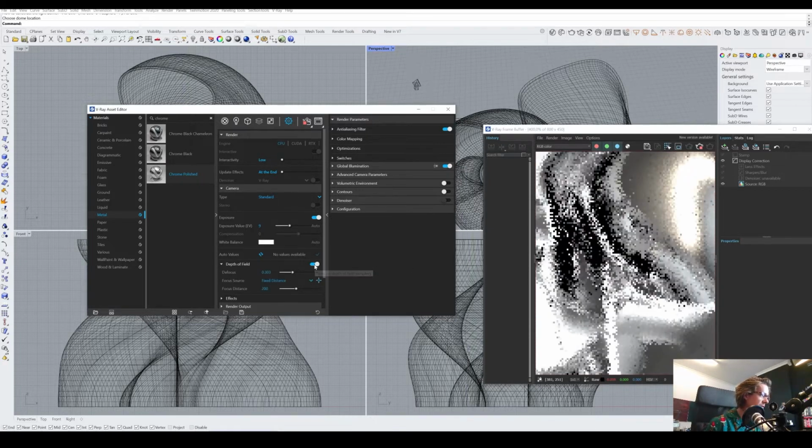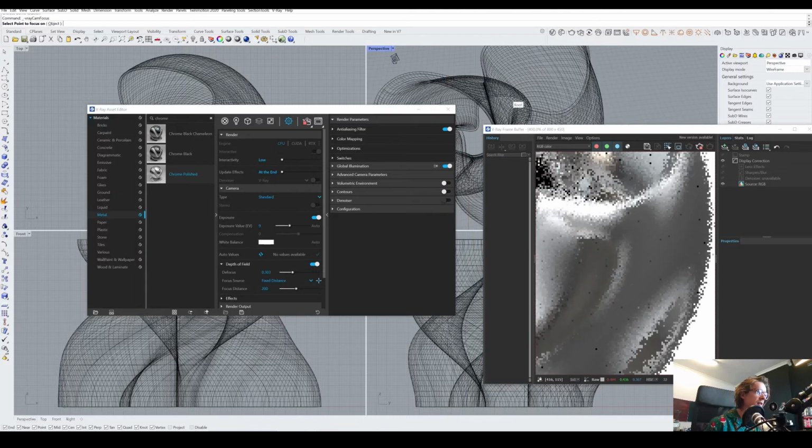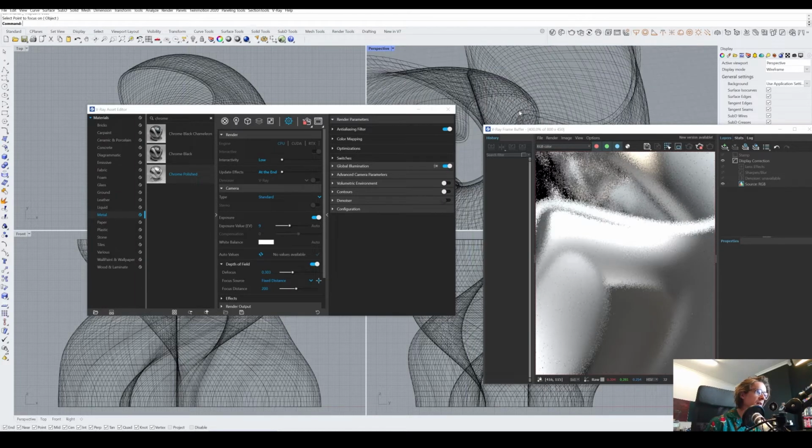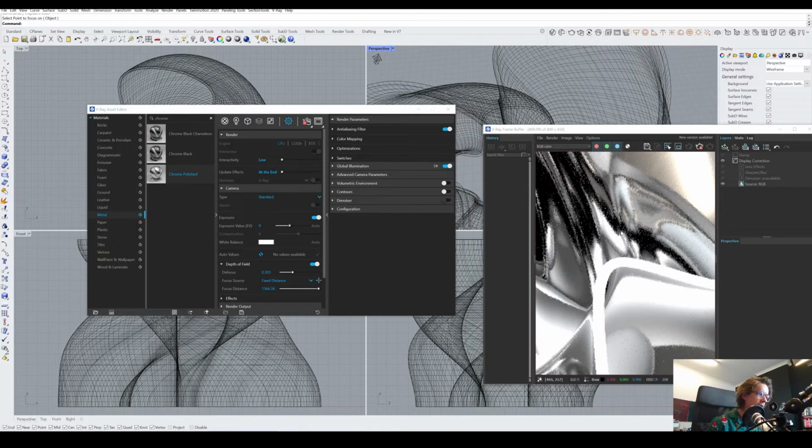So for example, if I turn this on and I click this pick point button, I can pick a specific point inside. Here we go. Let's zoom into this one here. Get that knot, and we can see that it's now focused to that specific knot in space. That part there. Again, we're on the low settings for interactivity, so this is all dependent on our settings in terms of how much we'll see.